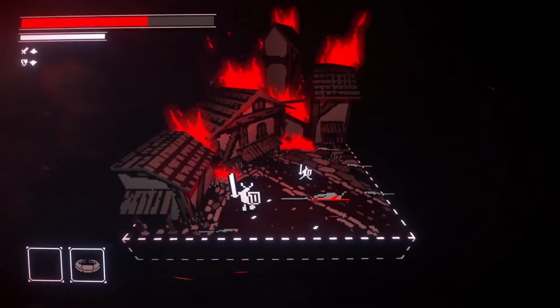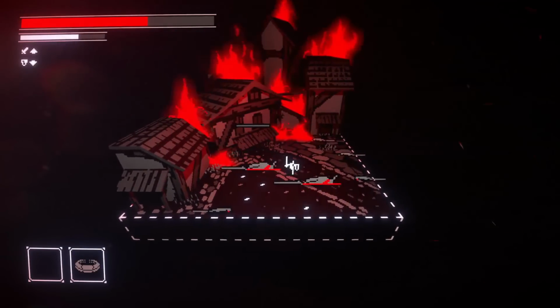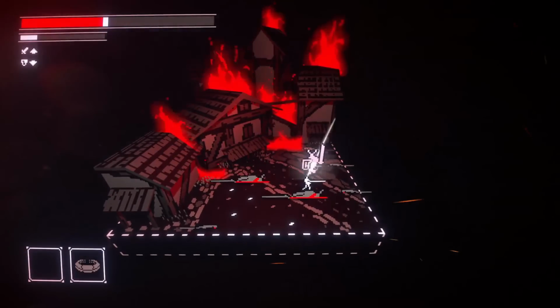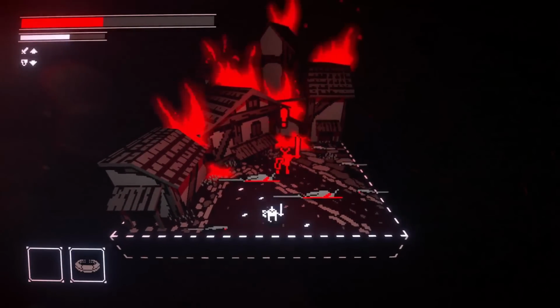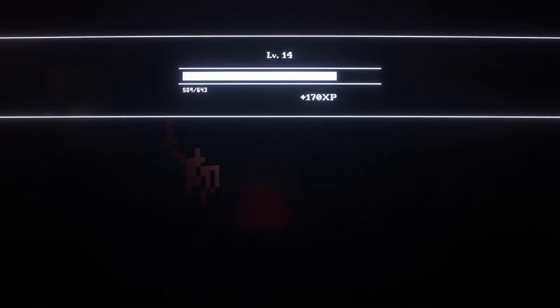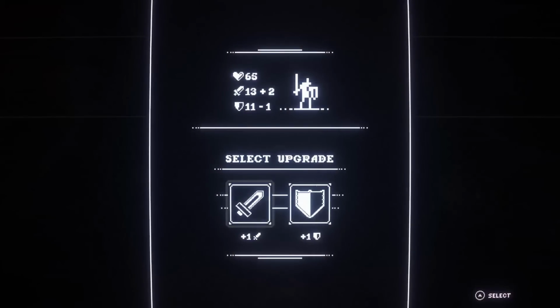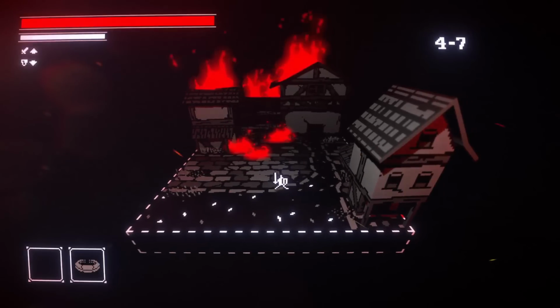Watch out. Whoa, no way. I'm out of stammies. Okay. Probably a good thing we used that apple there, huh? Level 15. I feel like our attack is in a decent place. Let's keep going with the defense there.